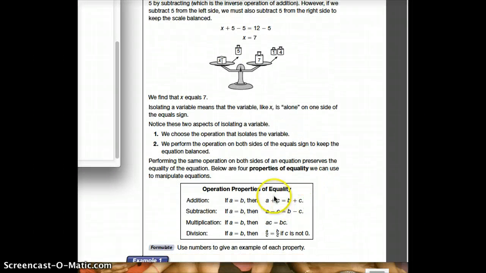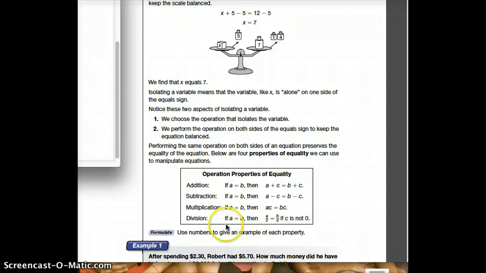So, for example, addition, subtraction, multiplication, and division. Addition looks like this. If we have a plus sign, that means addition. The subtraction sign looks like this. The two that are sort of new probably: for multiplication, if you see two letters or a number beside a letter with nothing in between, that means multiplication. Division, if you see a line like a fraction, that means division. So A divided by C or B divided by C.